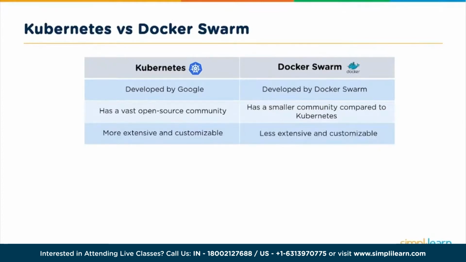Without doubt, there is more customization and extensions built for Kubernetes simply because the community is just so much bigger than the Docker Swarm community. But with that said, Docker Swarm is really easy to set up. So if you are used to working within the Docker environment, you'll be able to set up Docker Swarm very, very quickly. Whereas Kubernetes does require some heavy lifting to get up and running.